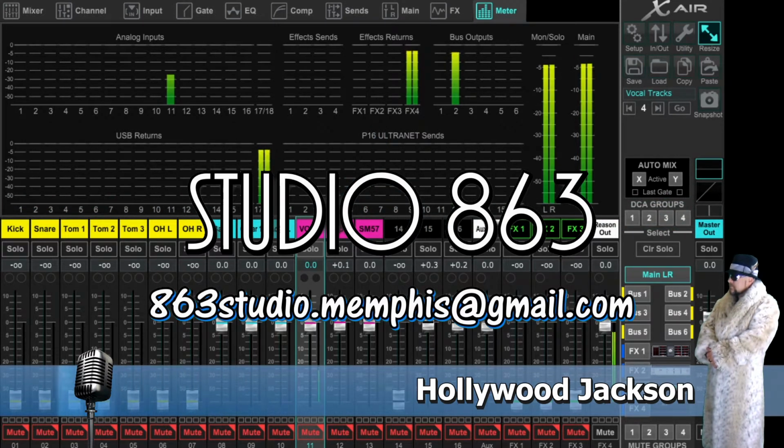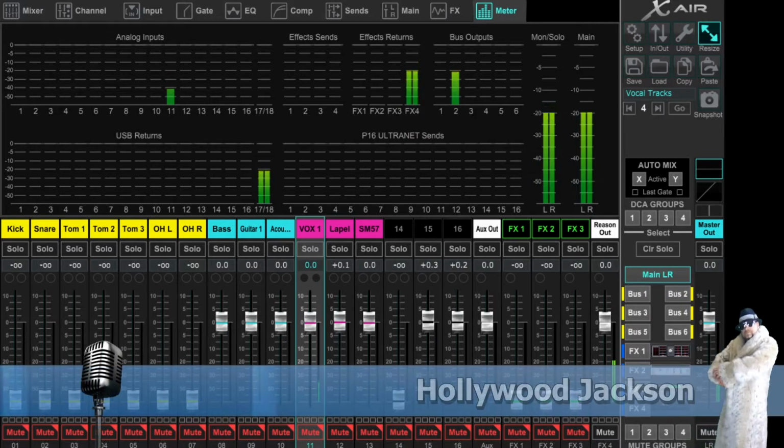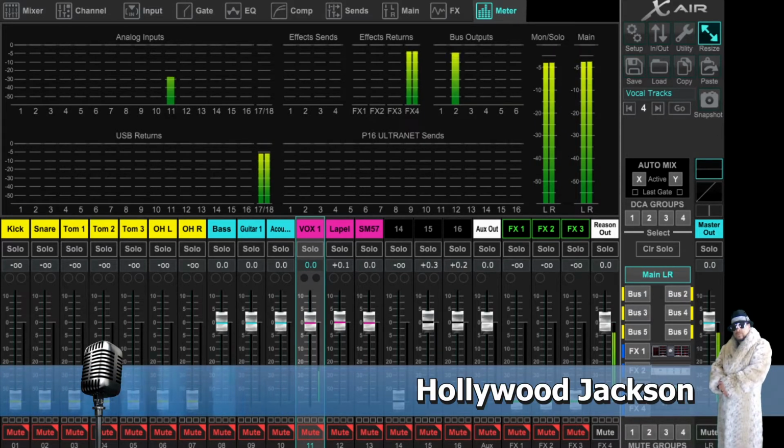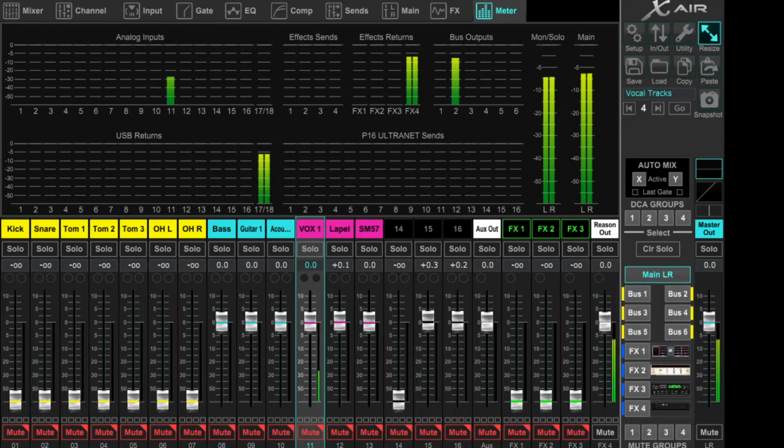Today I'm going to show you how to master a song using the IK Multimedia T-Rax 5. All right, so we purchased the T-Rax 5, and the T-Rax 5 is a standalone mastering software. Now, when I purchased this, I did not know that. And so I have just been tinkering with it and playing around with it. And this thing is actually pretty awesome. And so today I'm going to show you how to master a song with it.